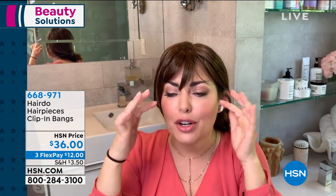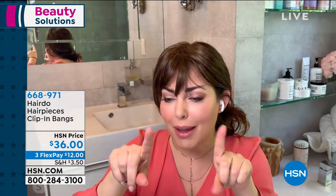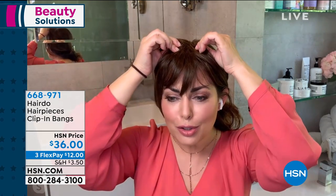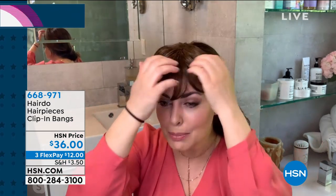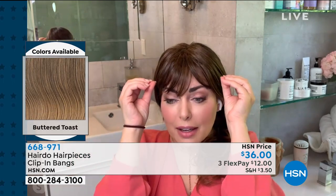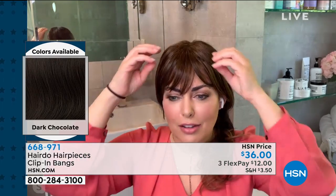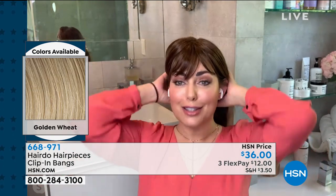We have three different bangs, but this is just my favorite. How many of us want so badly to get that pretty, sexy little side sweep that's so flattering on your jawline and cheekbone? That's what these bangs do. And by the way, they don't grow. Get these bangs and you don't have to worry about trimming them ever again. You can also place the clips higher or lower to find just the right spot. Keep in mind that the clip-in bang I'm showing you right now is probably our shortest and smallest bang. We have two other styles online with a little more in the back.